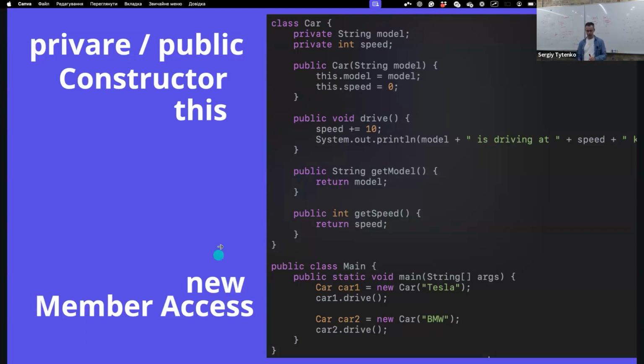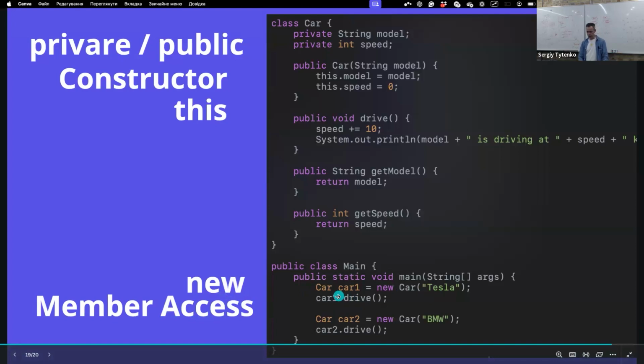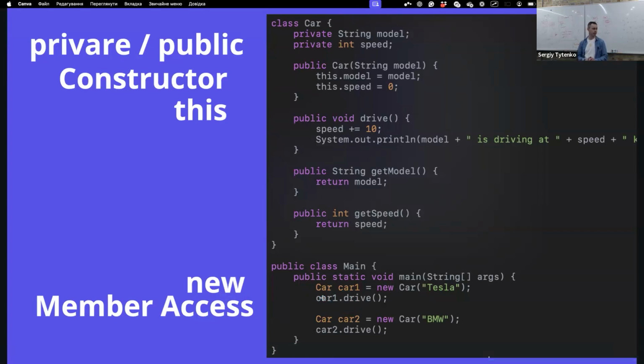Okay, next, new. Like with Scanner, we already discussed that. To create a new object, you use new, and the syntax is: new, class name, parameters for the constructor, if any, or just empty brackets. Then member access. This dot means the accessor operator. In different languages, we could have different accessor operators.